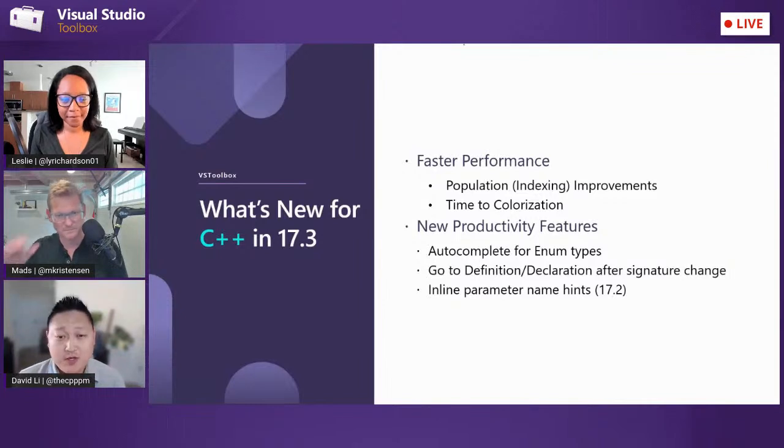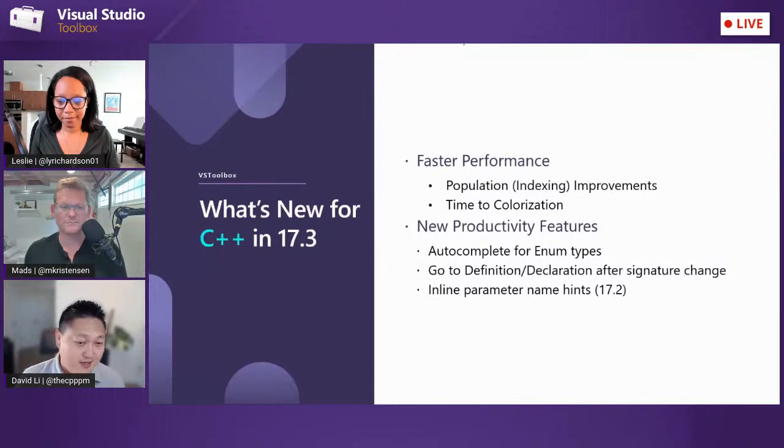There's 2 major performance improvements that we're showcasing in 17.3. One is population, and the other is time to colorization, as well as some new, small, but very powerful productivity features designed to save you time. So let's get into it. Let's see how fast Visual Studio will get for C++.